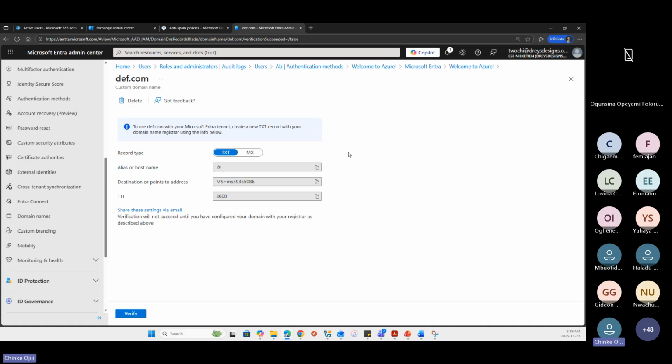I told you that you can purchase your domain from Microsoft, or you can purchase it from any third party or Microsoft partner, for example, GoDaddy. Now, if you did that, in GoDaddy you will have where you can take a look at the DNS records. So these are called DNS records: TXT, MX record, CNAME record.